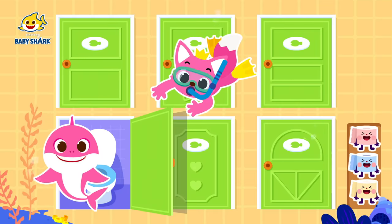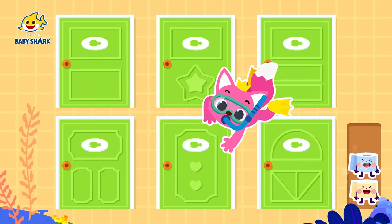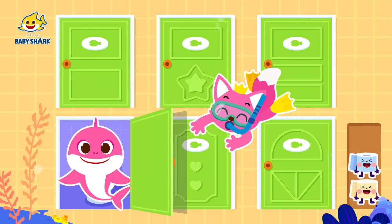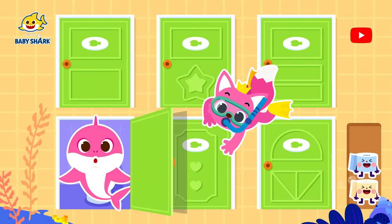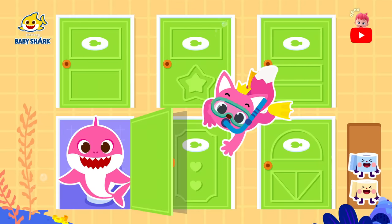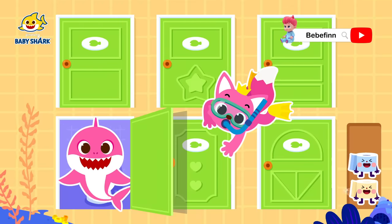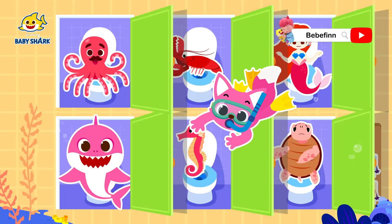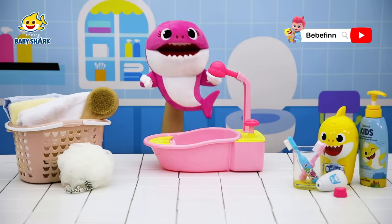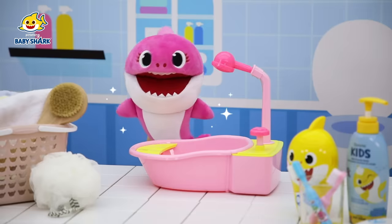Friends, can you give me the pink toilet paper? Phew, thank you, friends. Thanks to you, I'm all wiped and clean after going potty. Great job, guys! But Mommy Shark, aren't you forgetting something? You need to wash your hands, Mommy Shark! Nice and clean, do-do-do-do-do, wash your hands! Wow!